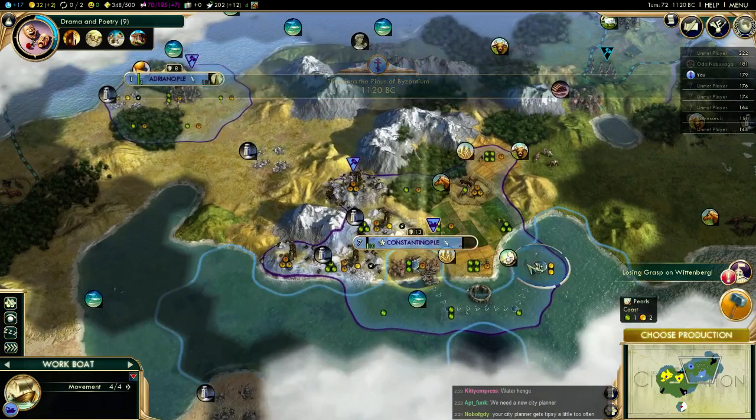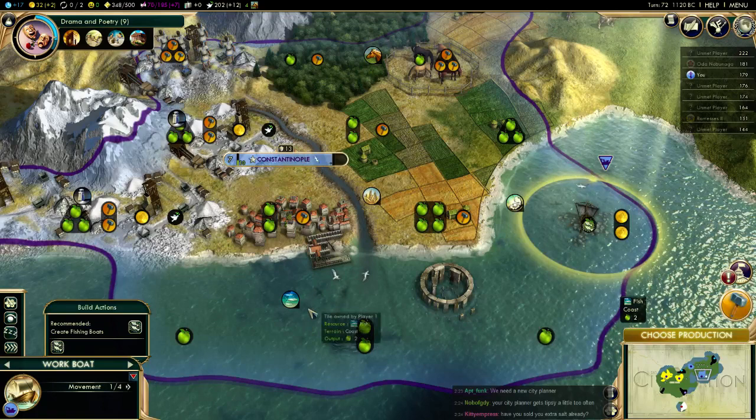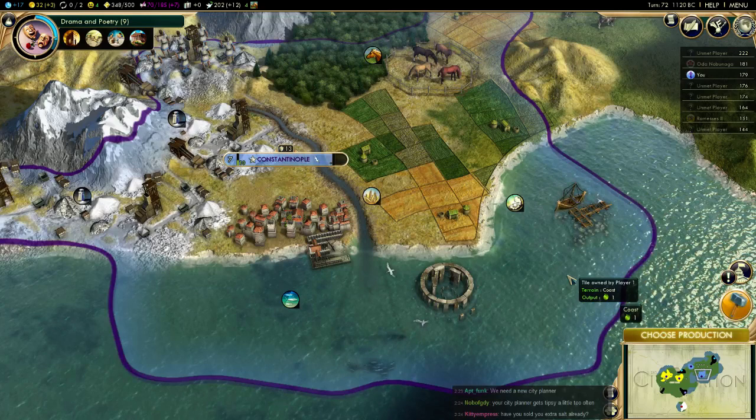Okay, so workboats are not like workers. They die in order to upgrade the tile. We need one more workboat to upgrade the fish, which I don't care about too much. We'll do that later. We do want the pearls, though, because 2 gold for happiness. Let's do that. You can see the upgrade happen. These can be ransacked, and you would have to replace it with another workboat if that happened. They're easy to build, though.